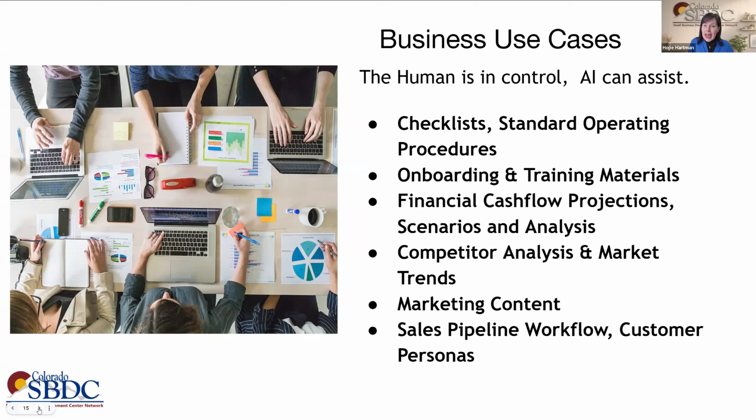You could use it for financial cash flow projections, a lot of scenarios. What if this happened? What if this happened? What if I added employees? What if I lowered my expenses, right? It could also analyze your current financials to help you recognize some trends. Competitor analysis or even market trends with your key target market. It can generate a lot of marketing content on a variety of platforms. And then sales pipeline workflow, and also even helping develop customer personas to make sure you are reaching your target market by appealing to the people you're trying to reach the most.